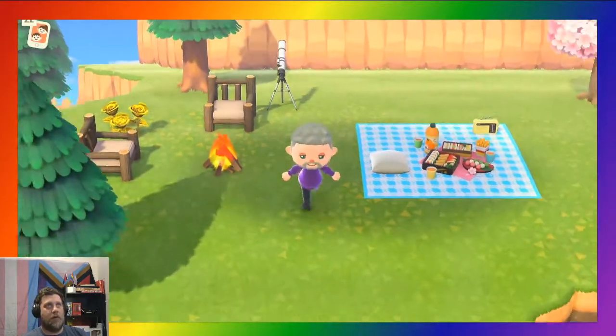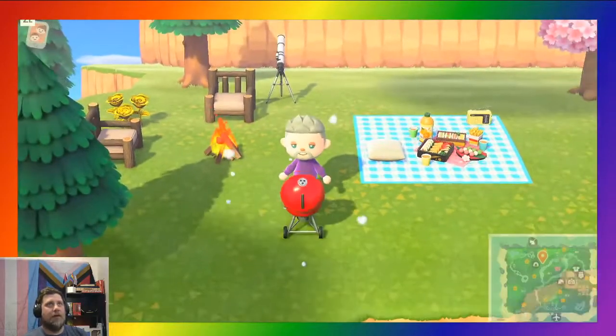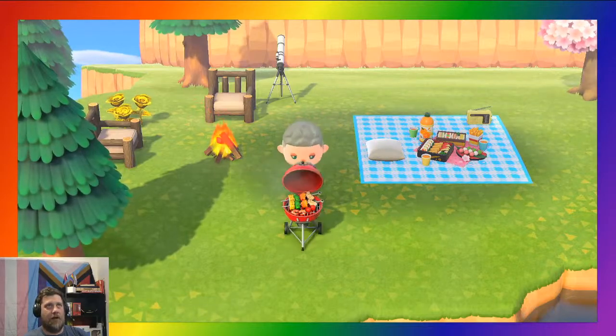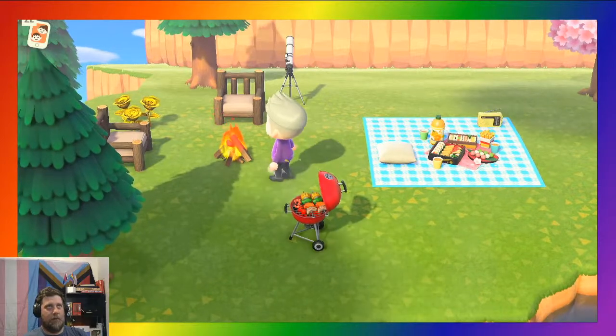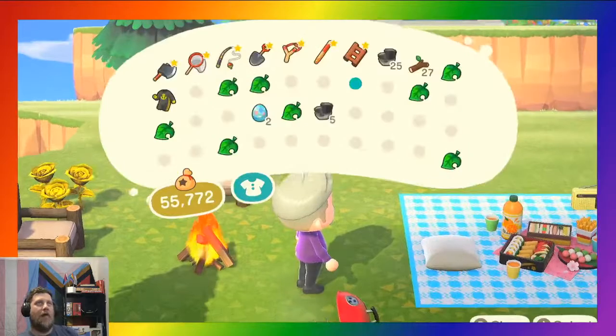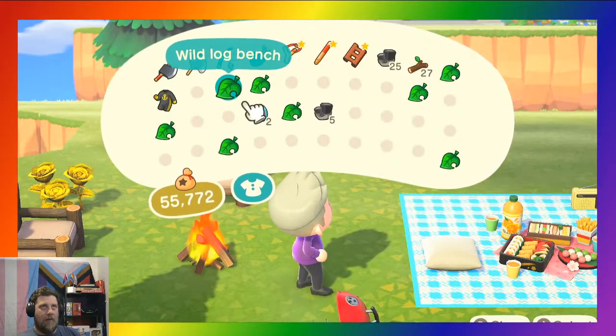So the barbecue, I'm going to put the barbecue here. I like this. Again, just a little impromptu build today. There we go. Yeah, I think that's a good spot for the barbecue there. That sounds good. Some grilling. Yeah, I like sherb. Sherb's another one of my A-listers.